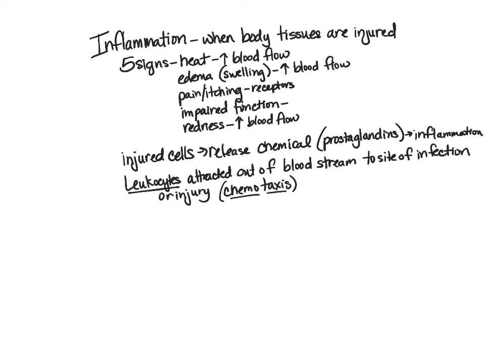Then most of these, so this is actually where we see our neutrophils. Our neutrophils are first on the site. They're kind of our first responders. And remember what our neutrophils did. Right, our neutrophils are phagocytic. And so our neutrophils are going to get there. They're going to go in and they're going to start gobbling up and digesting any foreign material.